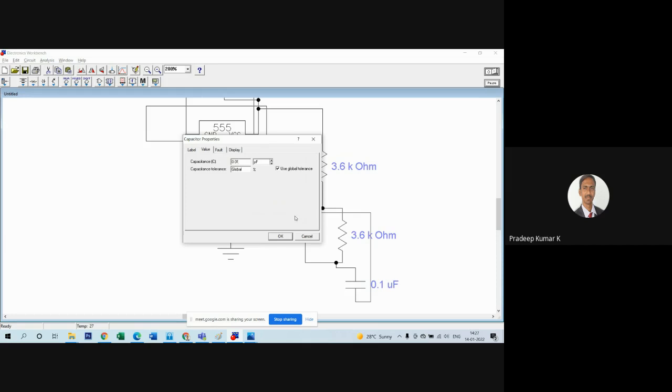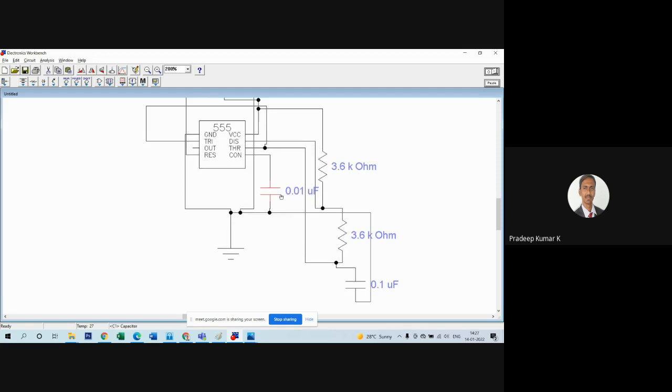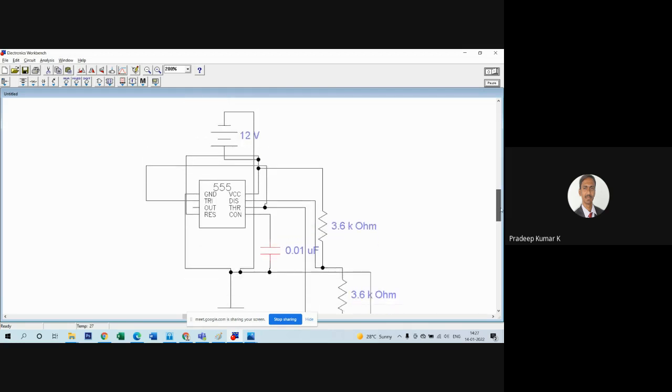Sorry, the software will not get maximized, or it cannot be magnified here. In the range, here we have microfarad, picofarad, nanofarad and all. In the laboratory I used 0.01 microfarad, so I will use the same thing, 0.01 microfarad, right? Now the entire circuit connection has been done.